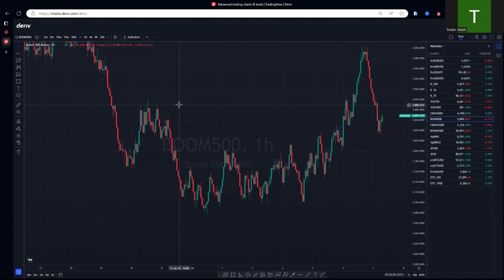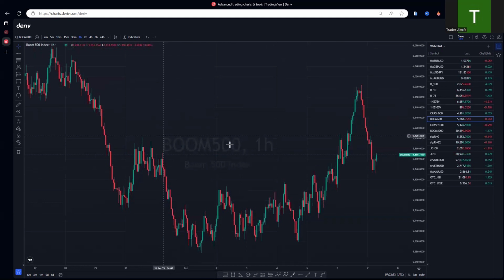That strategy is for me, and as far as I know, nobody has brought it out. So I'm not talking about CRT itself, I'm talking about CCRT, the continuational CRT. I'm not going to talk about that here. If you want the strategy for that one, you can check the bio, join the group there, or message me on any platform. Now, without wasting much of our time, how to trade Boom and Crash.